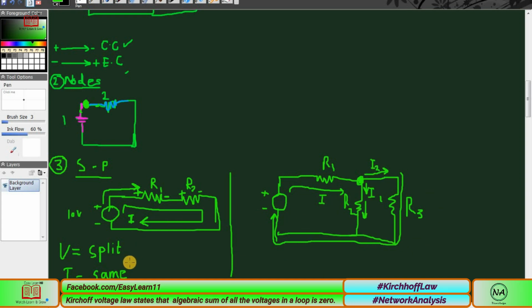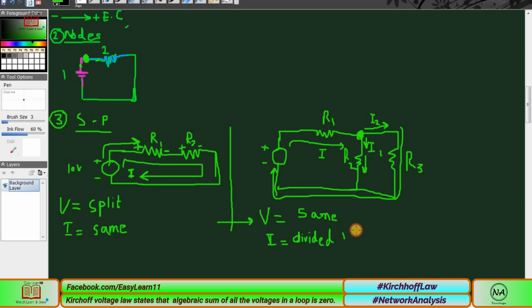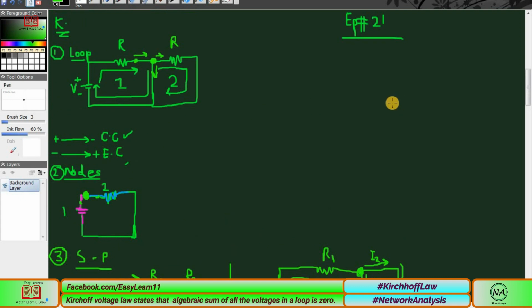So there are two multiple options, and if we remember only the first, like the series circuit, the concept of the series is in our mind, then definitely the parallel is automatically memorized, because you just need to reverse this. The voltage in case of the parallel will be the same, while the current is divided. You can see the current is divided and here the voltage is divided. So there are the two options. You need to keep this concept in your mind, as this is very important in our discussion.